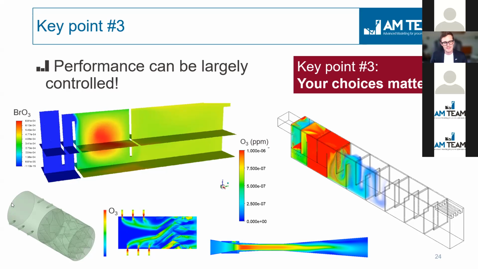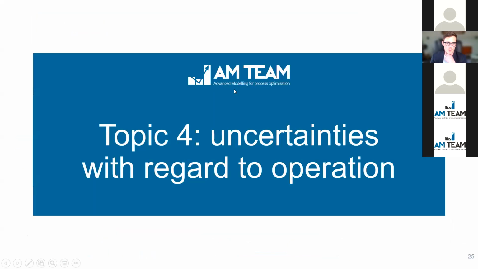For example, this is more of a pipeline flash reactor with a static mixer. You can look at the dissolved ozone going through, or you can also look at the Venturi pipes in detail to better design equipment. So your choices really matter as long as you understand the impact of your assumptions and also the matrix, take it into account. But we are in 2021 and a lot of tools are at our disposal.